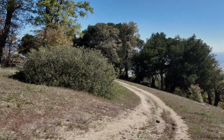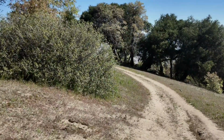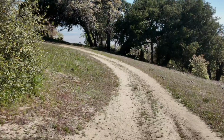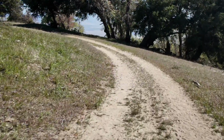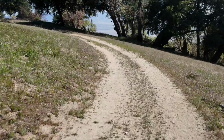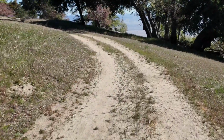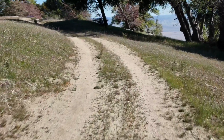I can't wait to get down there and cross that. I've crossed it during the day before. It's going to be really, really interesting if we get to cross it tonight. I've never actually purposely night hiked on a trail before, so if we end up doing it tonight, it's going to be the first time for me.